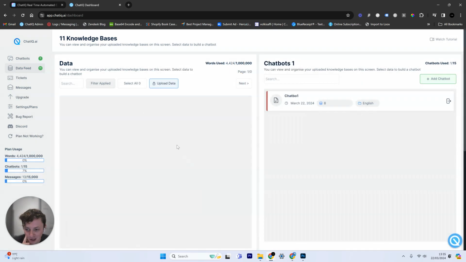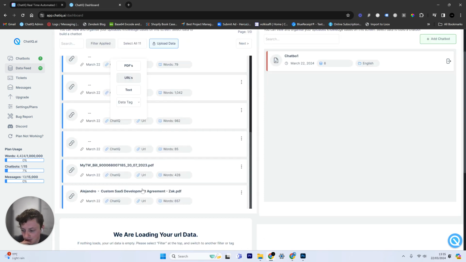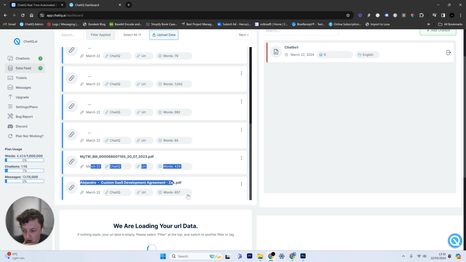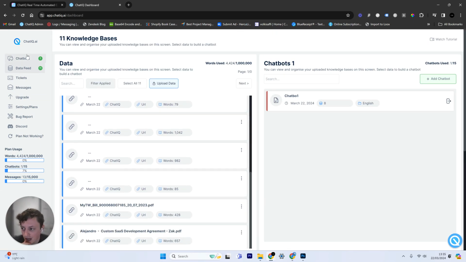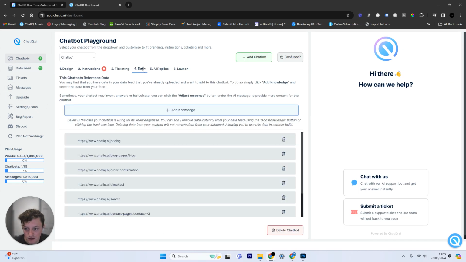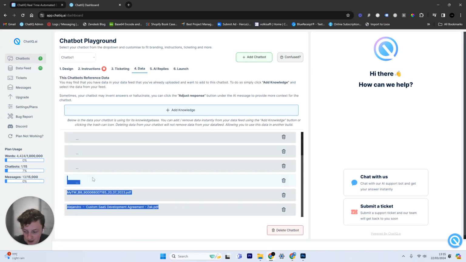This pop-up's really annoying me. I will solve that. In a second, this is going to populate with the new data, and this is going to show us the new, I think actually I might have added it to the URL, so it's down here. Okay, cool. I added two PDFs, by the way. But you can see I've now got these two new PDFs added. If we come to the chatbot section, we come to the data, you can see they are here.